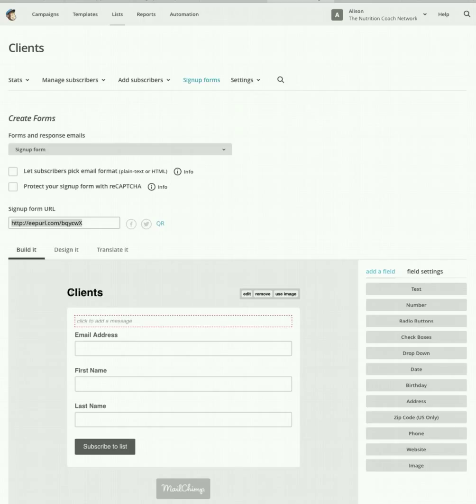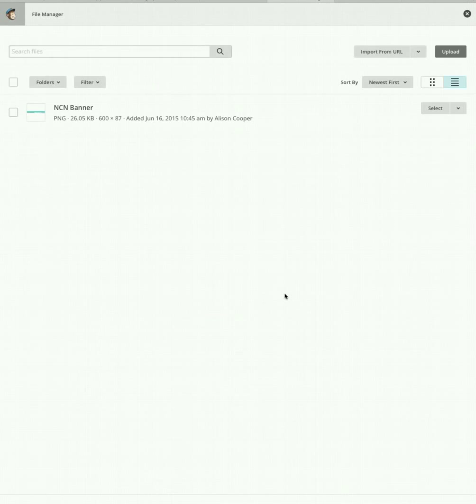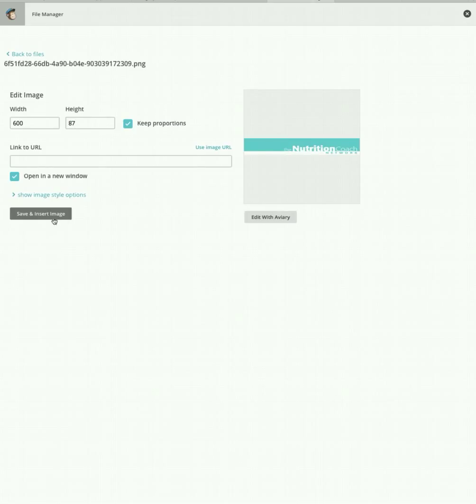You can edit this client's wording, so you don't have to have that appear, or you can use an image. So for example, we could use the banner that we used. And you can link the banner to your website. So you can type in your web address there, and if someone clicked on the image, it would go straight to your website.